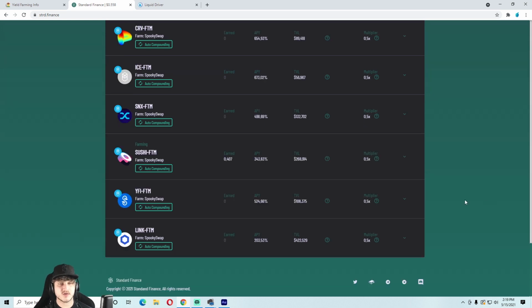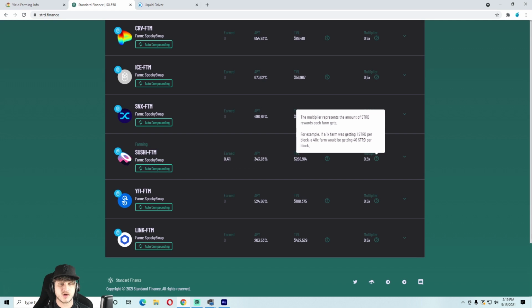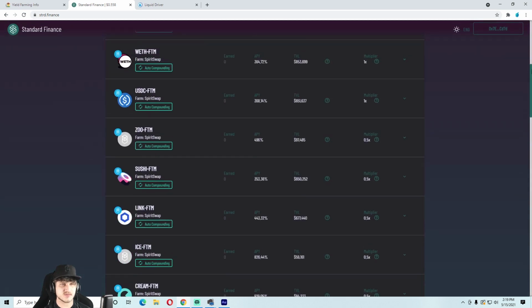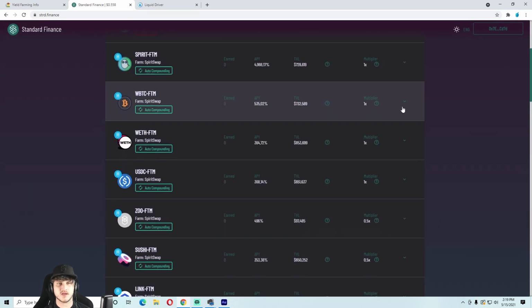Now you do have the choice to use either Spooky Swap LP's or Spirit Swap LP's. So that's cool that you kind of have the choice between the two. Spirit and Spooky are still competing to be the top AMM on Phantom. There might be room for both of them in the ecosystem, so we'll see. We are still waiting on the Spirit updates to see what the inSpirit brings to the table.